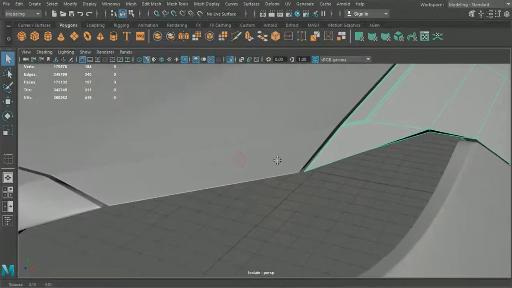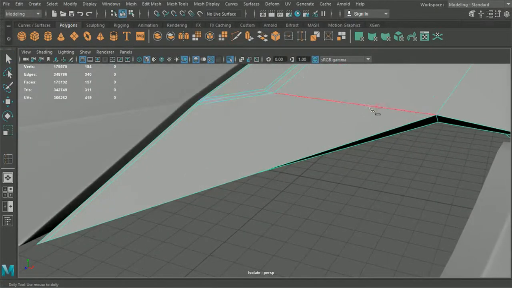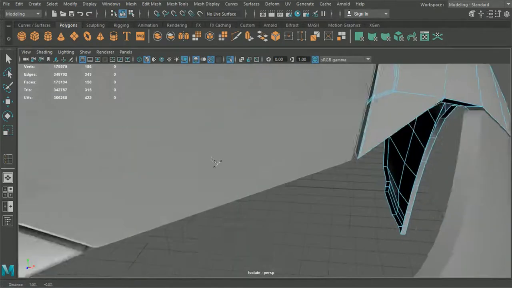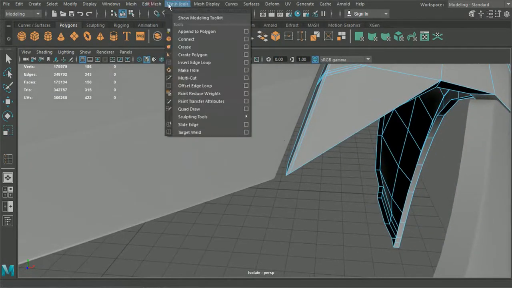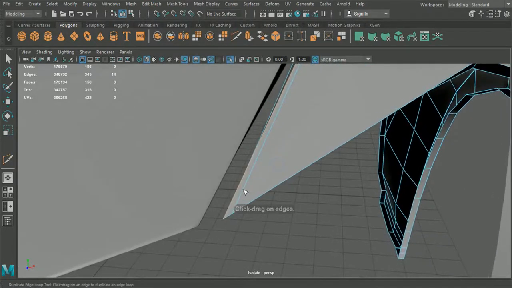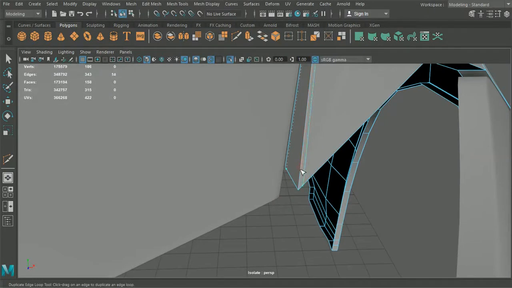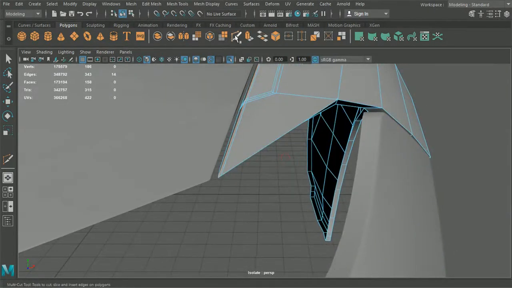What we'll also want to do is we'll drop some vertices here and here. Which will allow us to drop an edge loop like that, but like because maybe it's not.